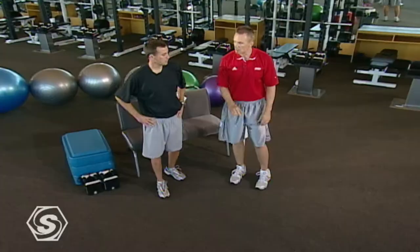Now we've done different types of activities, and that's going to take every one of them and bring them together to make sure we can have that happen in a split second like you may need in sport.